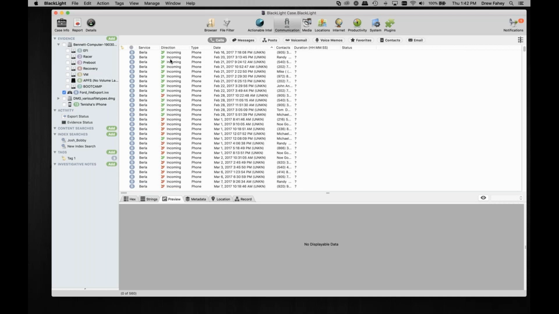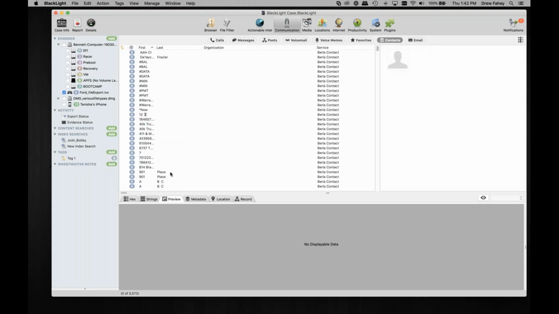So if you have this particular phone, or phones, plural, because potentially multiple different devices are connected to the vehicle, you would be able to correlate that data and say, without a doubt, it was this device that was used. So there are call logs, and there are also contacts, so you'll be able to see those individual contacts within the vehicle, which is great.